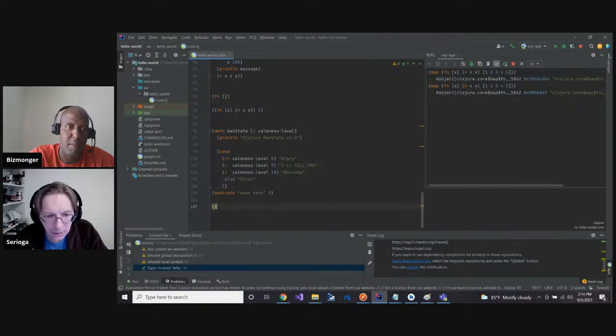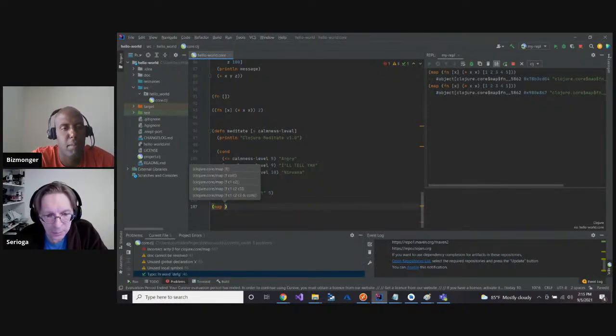Okay, the behavior should be to start everything, so every new expression starts with a paren. You want to start anything, just automatically start a paren. So map.